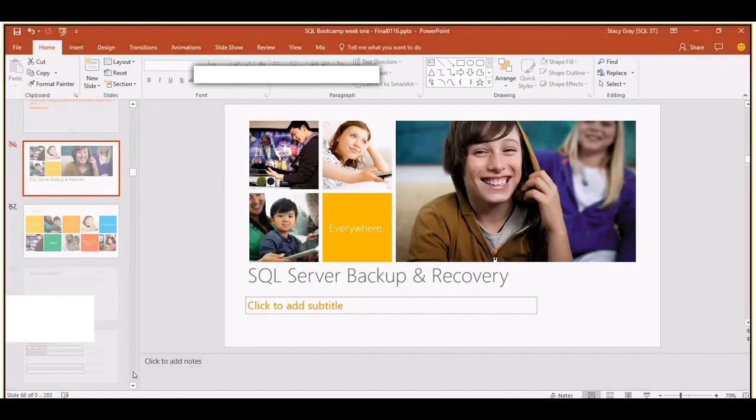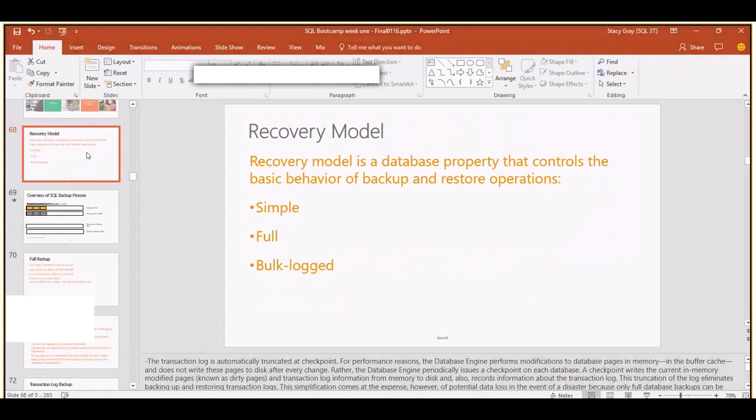So back here. One of the things in the properties of our database is the recovery model. In SQL Server, when we're talking about databases, we're talking about data that people don't want to lose. So this is your Bank of America's, your Amazon's.